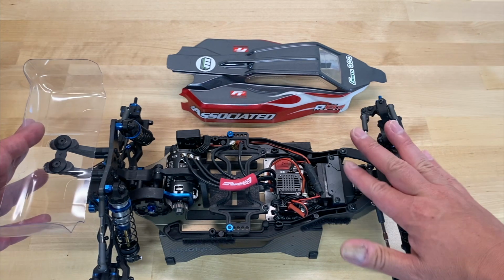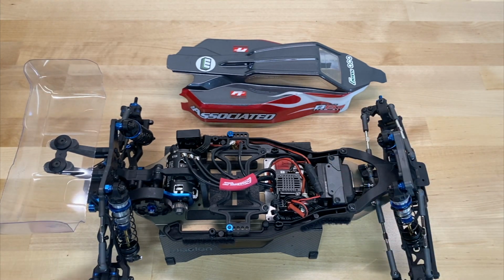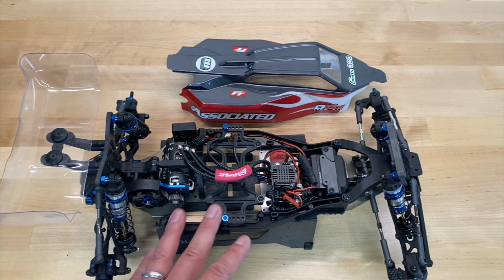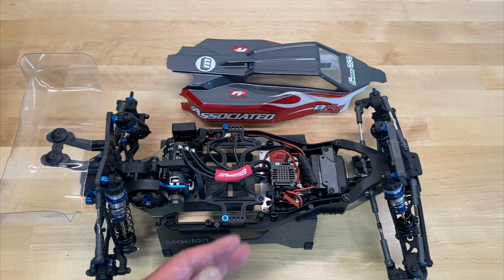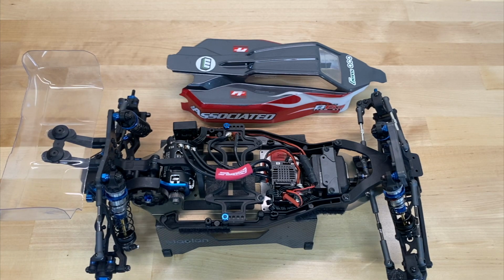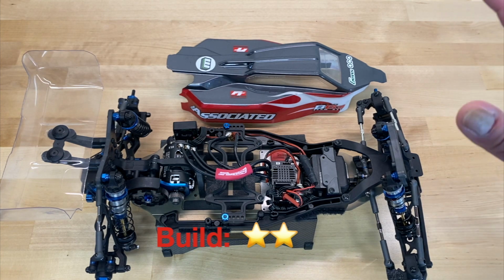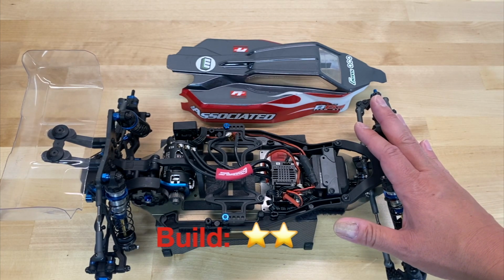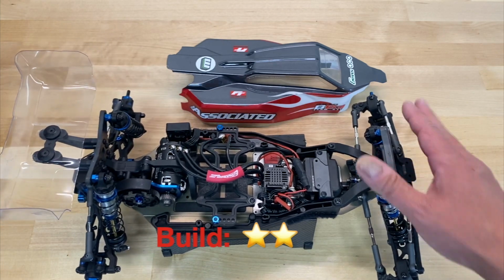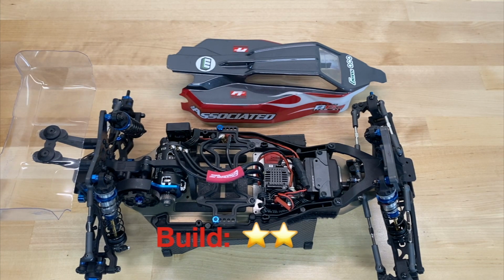The Team Associated stuff, I think the parts quality has been improving through the years. Certainly in the last 4 or 5 years, I've seen the parts and everything go together better, but the competition also has really good builds. So in the build category, I give a rating of 2 stars. I do think it is below average. I do think most other manufacturers out there have better kits that put together a little bit more nicely, with a little bit less work, and overall the Team Associated stuff is lagging a bit.